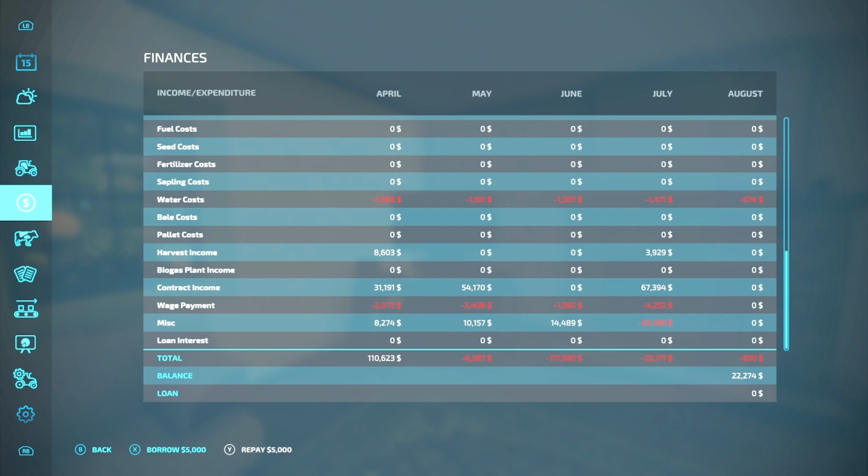You can see we lost $23,000 on the month, which is okay though, because we bought a lot of cows, we bought some chickens, we bought more land.